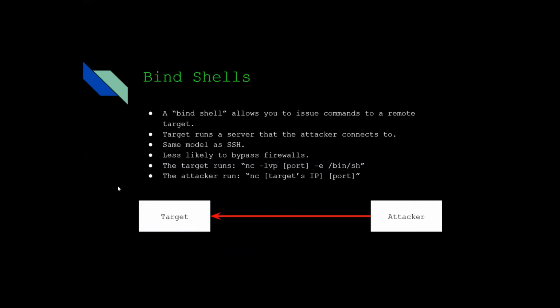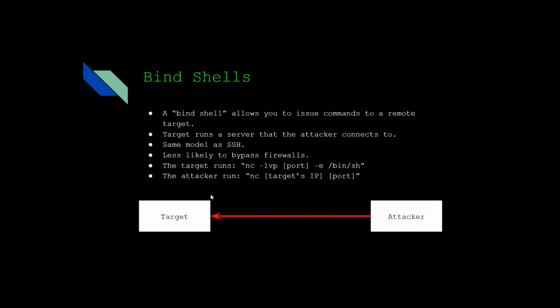So there is a slight issue when you are using bind shells. The main problem with bind shells is the fact that the server is running on the target. And because the server is running on the target, the attacker needs to be connecting to that server. What's going to happen is if there's a firewall standing in between the target and attacker, or a firewall program running on the target, usually the firewall will just automatically block any incoming connections coming to that server, unless you do something like port forward or do something to get around that.